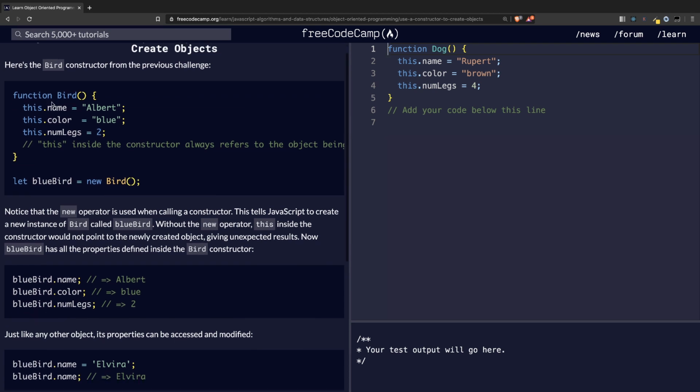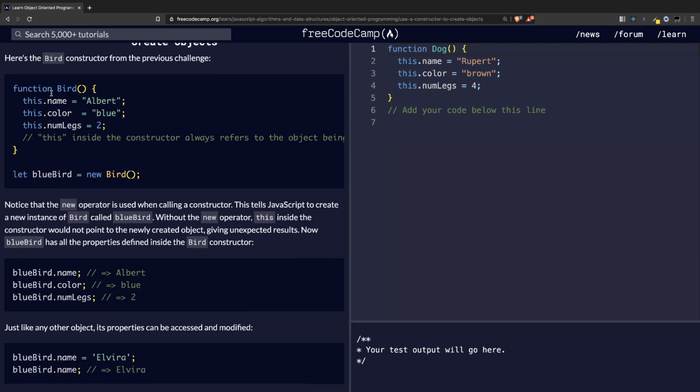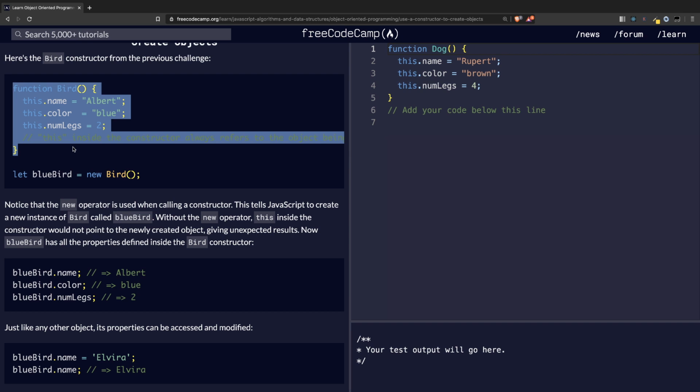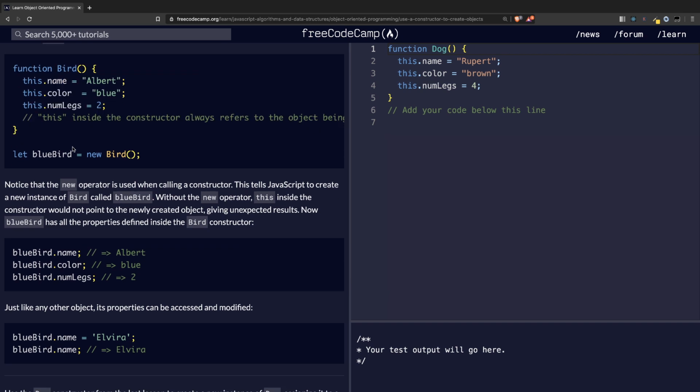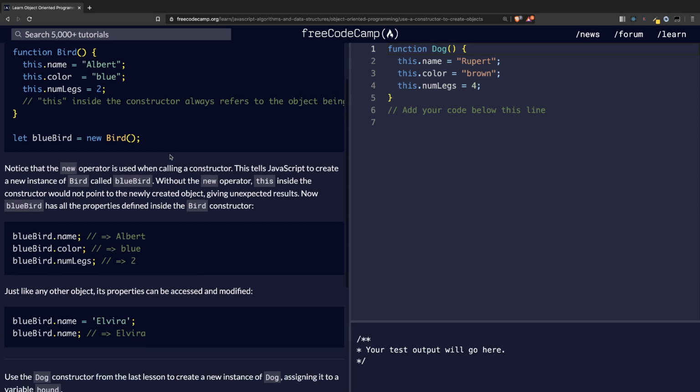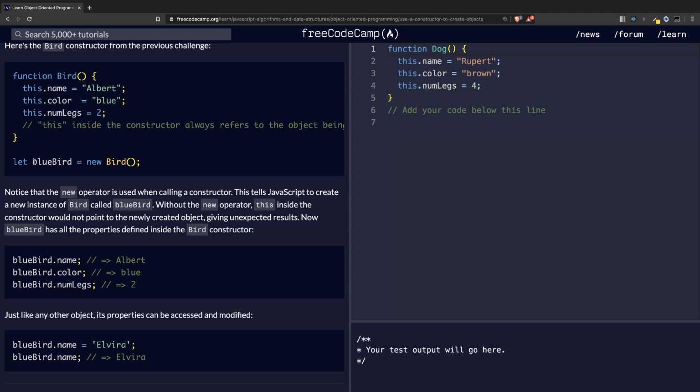Here is the Bird constructor from the previous challenge. Look at this, we have something new here. The new keyword is new to us. What they did is they created a bluebird variable equal to a new Bird.